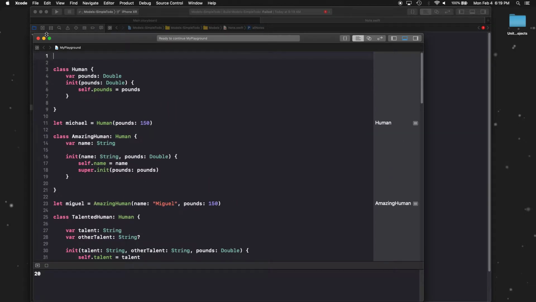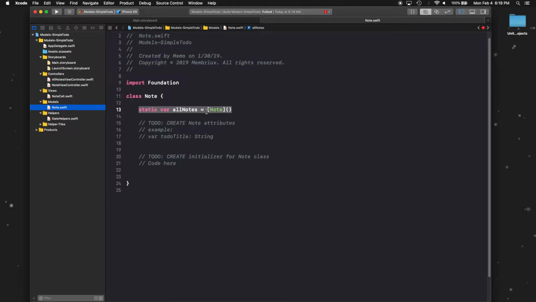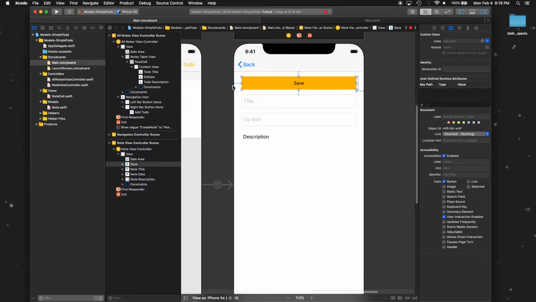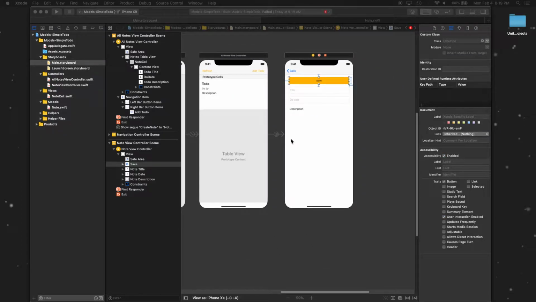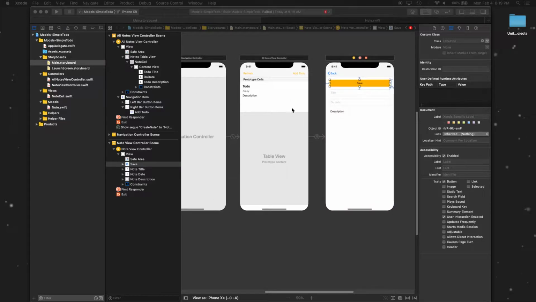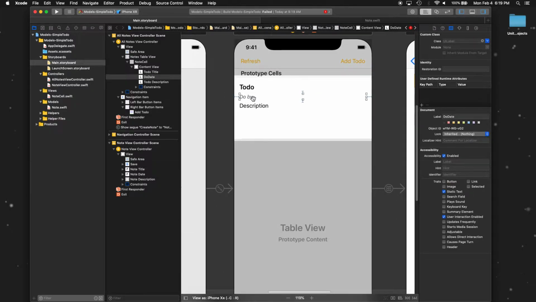Sounds good. Nothing much. So then, is there a lab to work on? Yeah, I got the email. The to do. What you have to do is implement the note class. It's a simple to do app where you can type in the title. Each to do has a title, the day that it's due by, and then the description.